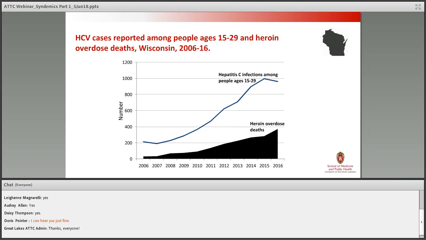Interestingly, what looks to be a downtick between 2015 and 2016, I recently learned from talking to colleagues at the health department is really a statistical anomaly because of the way they collect and characterize active infection versus positive screening tests. So in reality, it has continued to increase even from 2015 to 2016 and then subsequently to 2017.